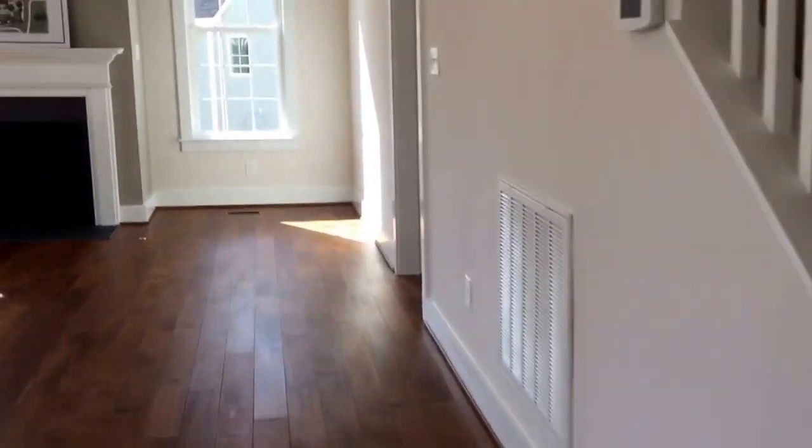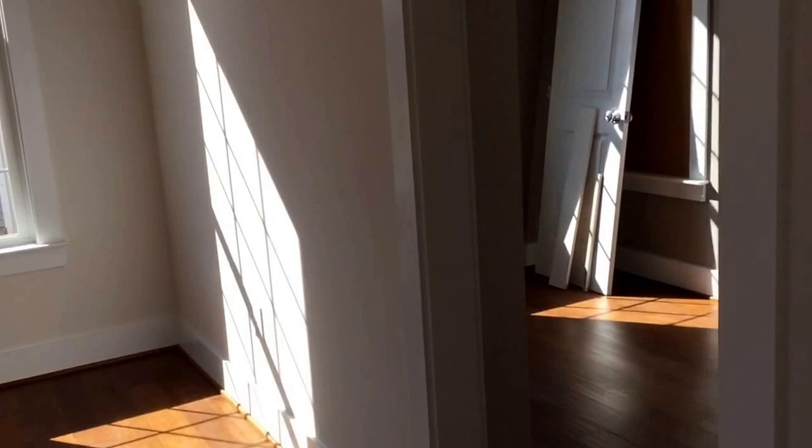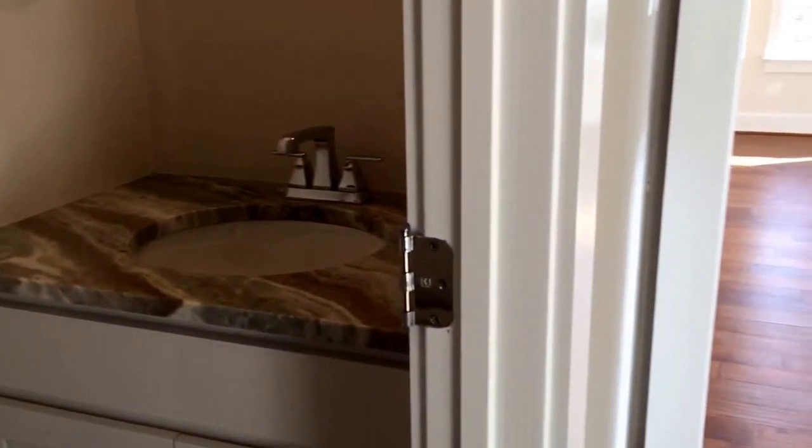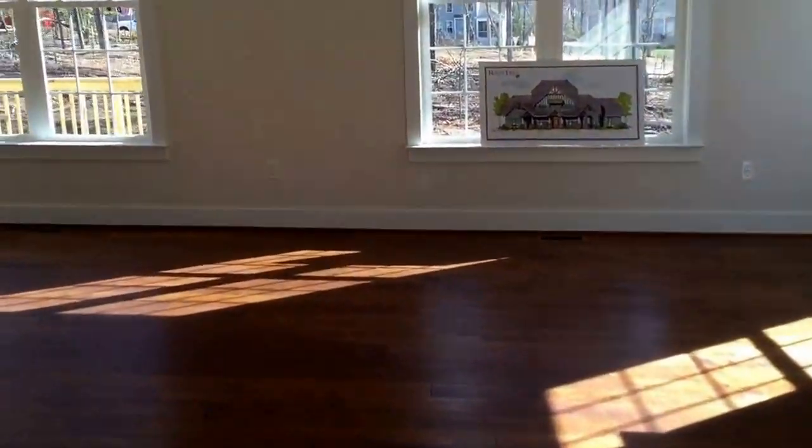Before we go upstairs, I'll take you back to the mud room. This is where the two-car garage comes in with a nice drop zone. We have a huge two-car garage. There's a tankless water heater and plenty of space for storage. You walk in and there are these awesome built-in mud room spaces for backpacks, shoes, and coats. They brought in a chalkboard with multiple credits for school, which I think is really useful. There's that cute lighting fixture again, and then you have a nice half bath right off the door.